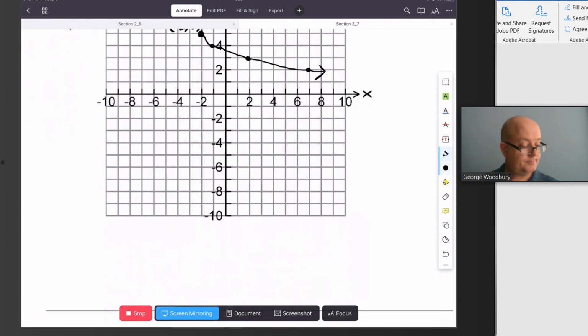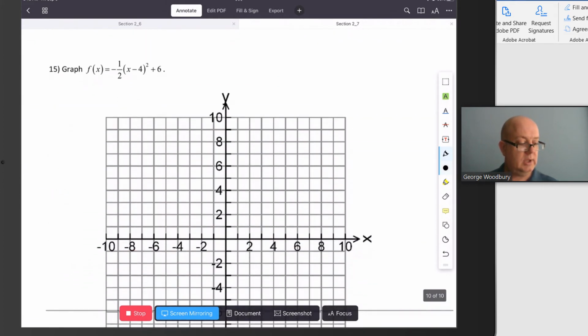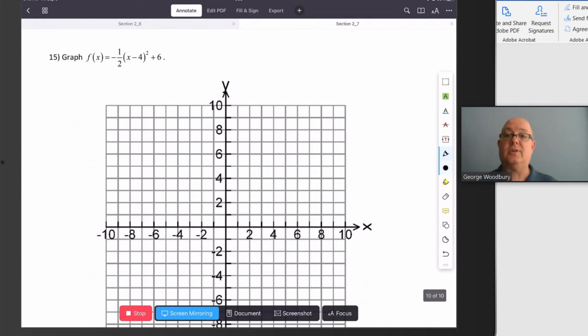One last one. This one's got a little of everything. So this basic function is the function x squared, and I know x squared is a parabola that turns around at 0, 0 when it's just x squared. What are we applying to it? The negative tells us to flip it over the x-axis, so this one's actually going to open downward.